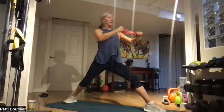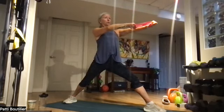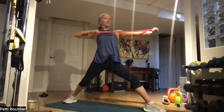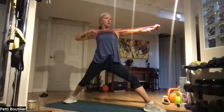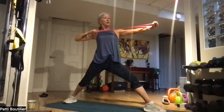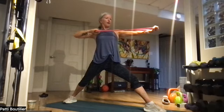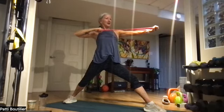Oh, back down. Sorry, I almost forgot. Everything just below shoulder height. Get that elbow up and bring it back. Everything stays at shoulder height. 1, 2, 3, 4, 5, and 6.